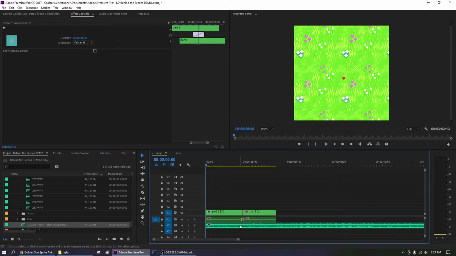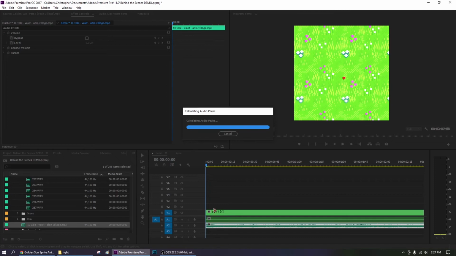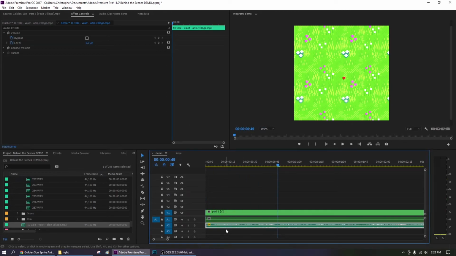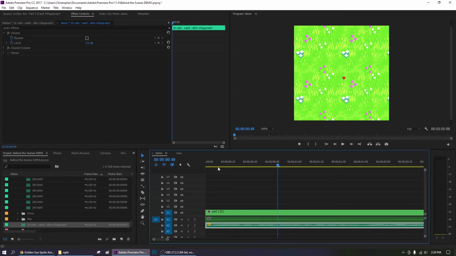Sometimes I do like to actually try and match up animations or little moments in the animations with cues in the music, but we won't do that this time. That's much too complex for something so simple as a demonstration. And of course, I also like to bring the music down. I think 5 decibels will do just fine. And maybe a little lower yet. 5 or 10 is probably enough just for these kinds of things.